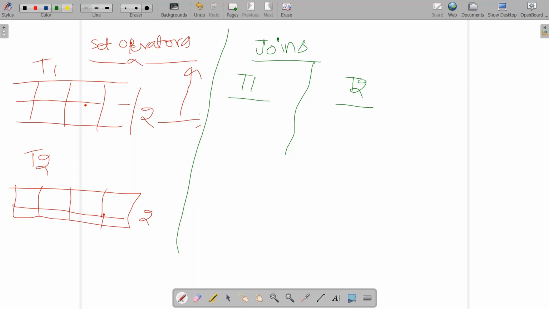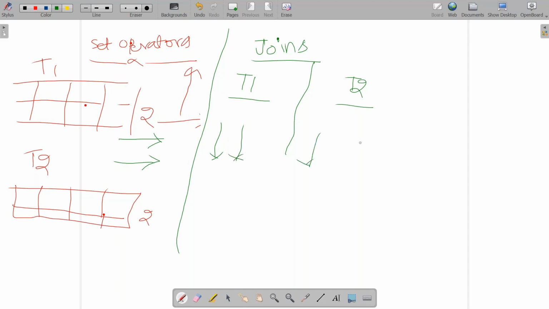Whenever you want to combine data from two tables vertically, at that time we are going to use joins. So set operators combine data horizontally, and joins combine data vertically.